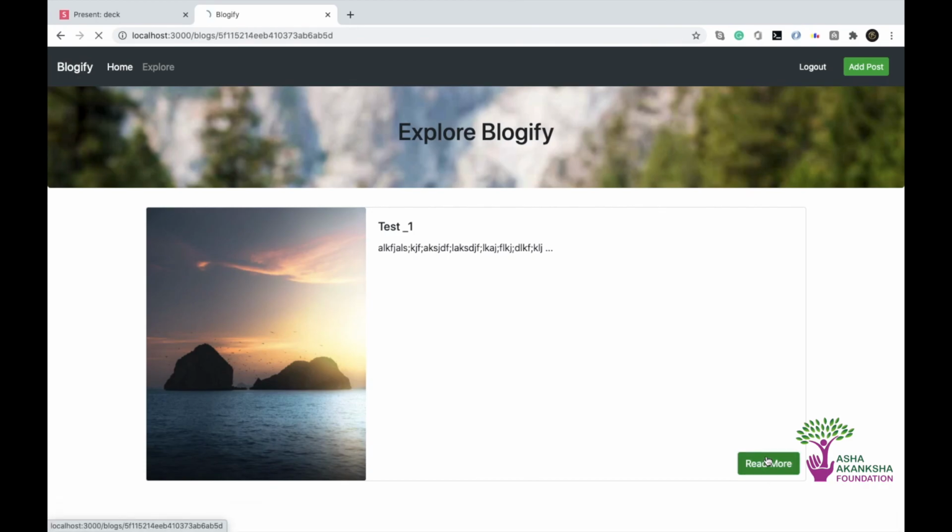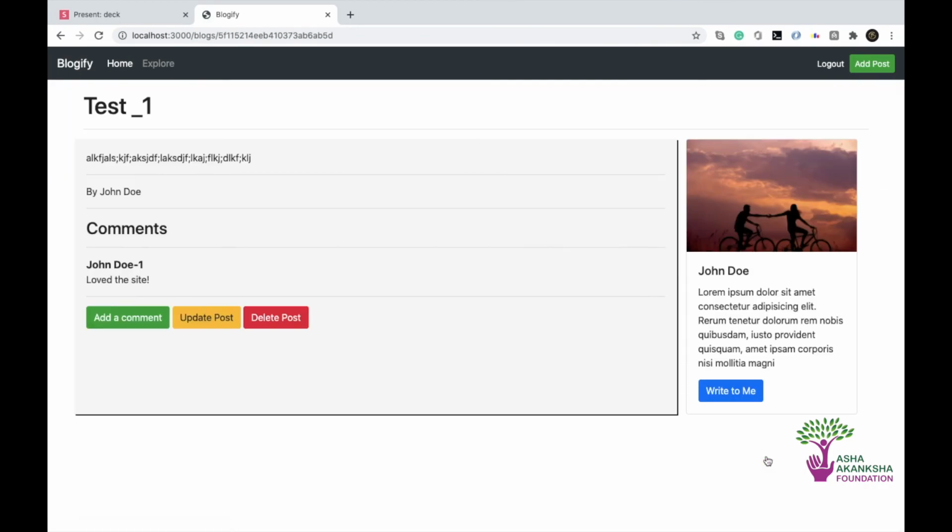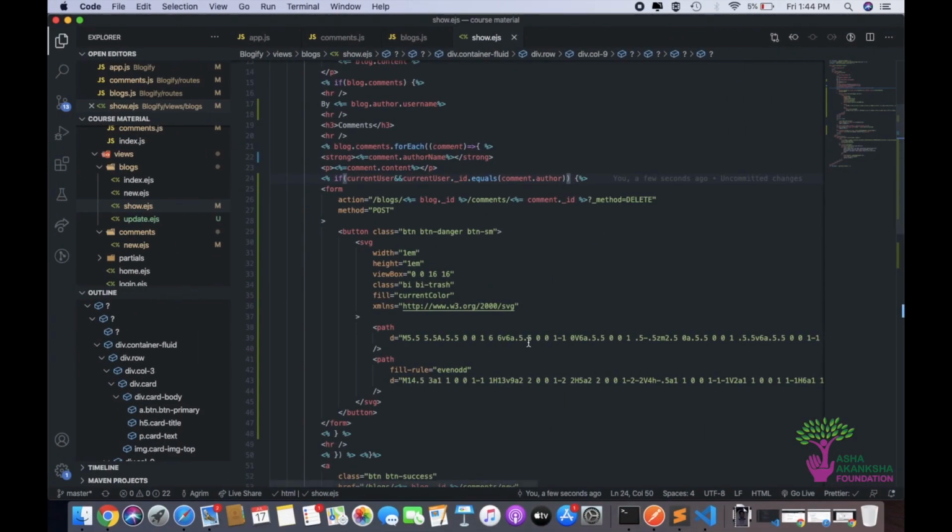I'll go to read more, and the button does not show up. So now you can see how we have done the author thing to the whole thing. And I know this is a little confusing, but if you try to read this again, or if you try to watch this whole video, you'll get what I've done here, because this is a little tricky for the first time, but anyway, it was done, right? Alright, great. So that's it for this video. I'll see you in the next one.